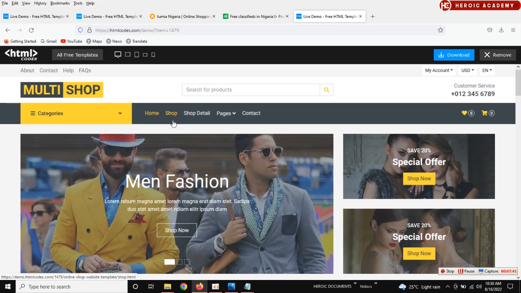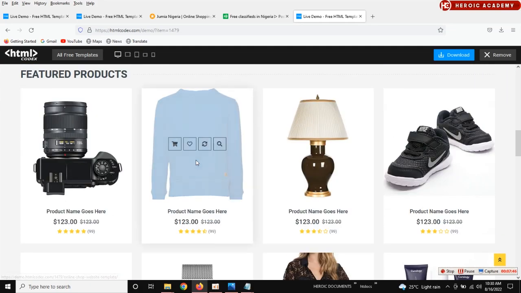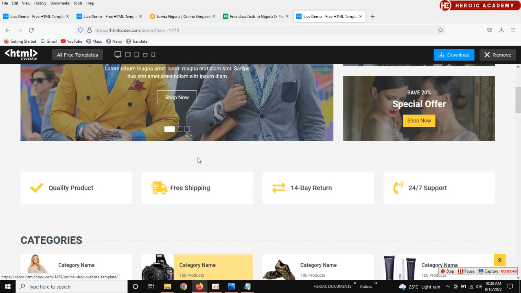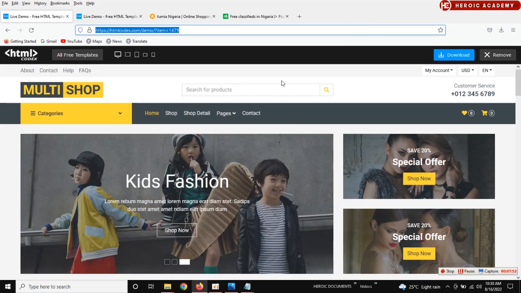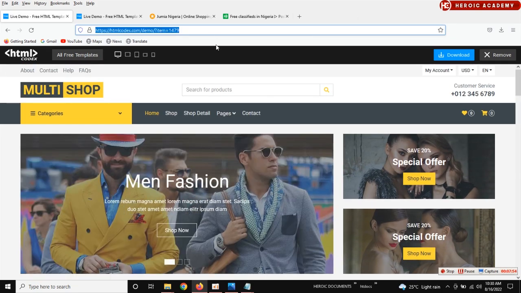So you get the point. So you see it opens for you. Okay, you can now go through to see the content and everything. While you are going through, you are drawing inspiration. You can open many online shops to check the one that you are interested in, or rather to compare all.